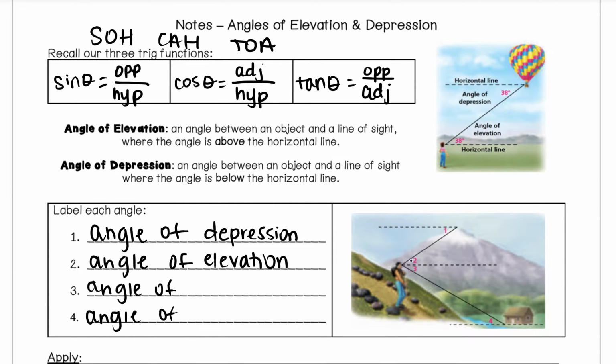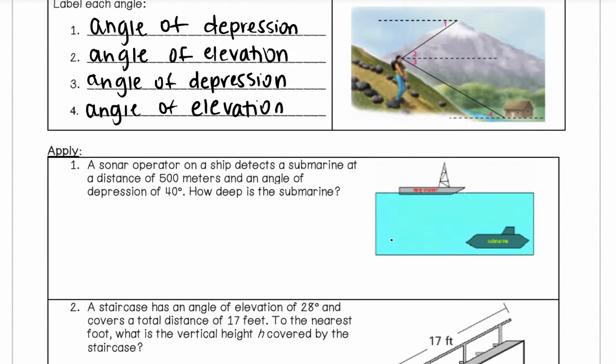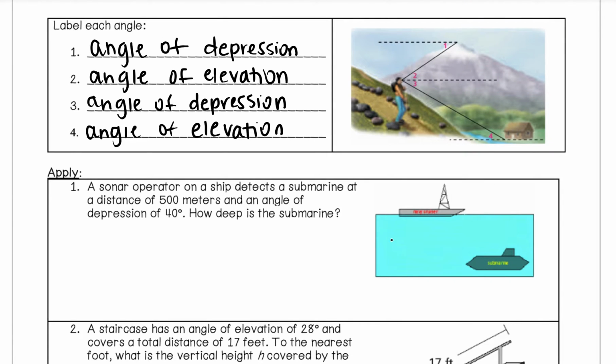But if you were to look down from where you were originally looking out horizontal, that would be your angle of depression. So that's angle 3. And finally, the angle 4 way down here is from the bottom of the house. So you would say from the base of the house, the angle of elevation to that person's eyesight. That would be the angle of elevation because you're looking up above the horizontal line. So depression is below the horizontal line and elevation is above the horizontal line. We're going to use these and apply them to some word problems.